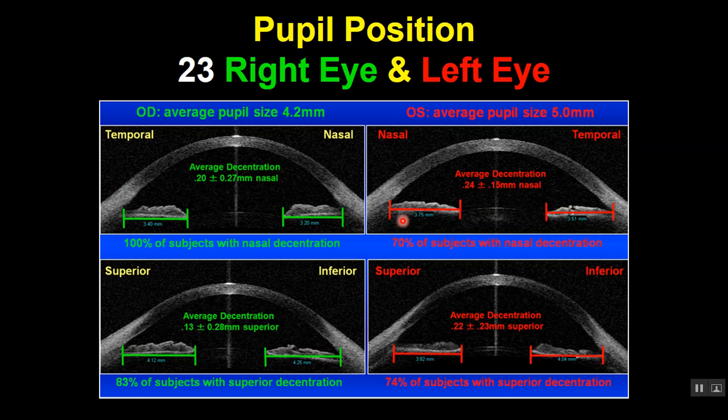And in another study at Pacific University to look at left eyes and right eyes, it was determined that the decentration of the pupil appears to be nasal in both right and left eyes. It was also found that the decentration of the pupil is slightly superior in both right and left eyes. So in other words, our pupils are slightly in towards center, nasal and slightly up toward the superior meridian.